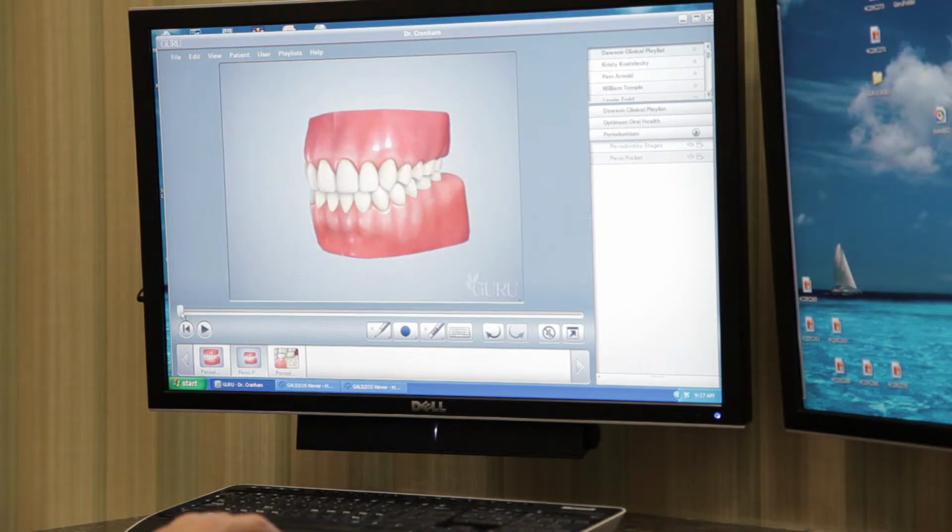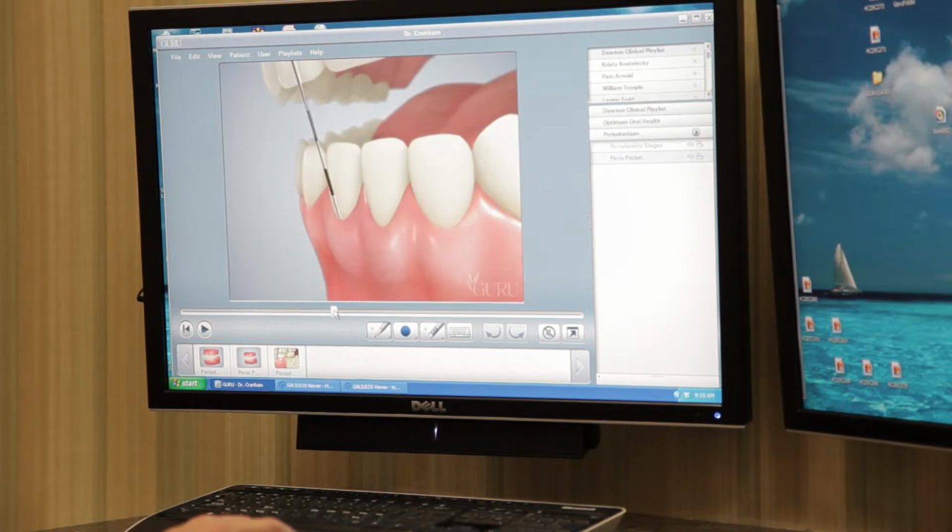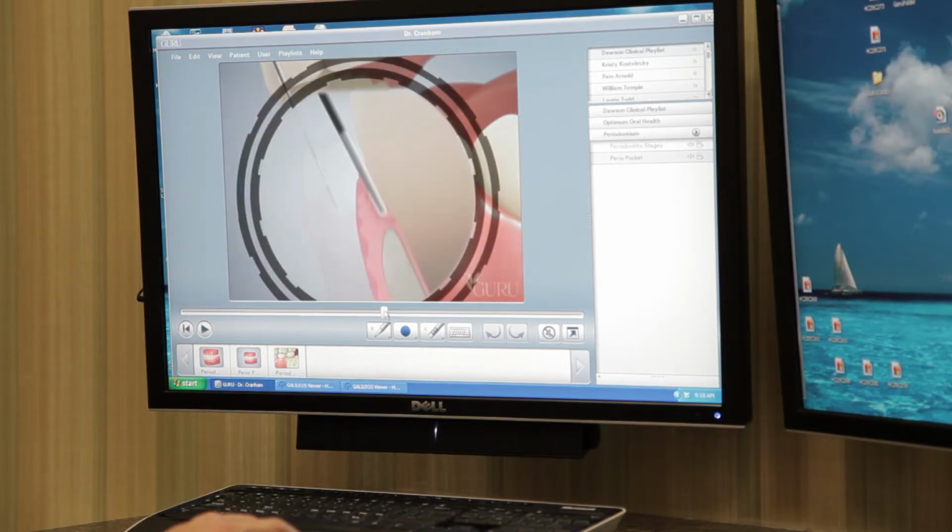So if we look at how we measure this and how we check you, we use something called a little periodontal probe that has little bars on it that equates to a certain number. In a healthy situation, we should be able to put this little probe between your tooth and your gum and get a reading of about 1 to 2 millimeters. And we're going to measure 6 points around each tooth. This looks like it's uncomfortable, but it's really not. This is a painless exercise, and the way we equate this is it's very much like taking a blood pressure or getting your cholesterol checked.